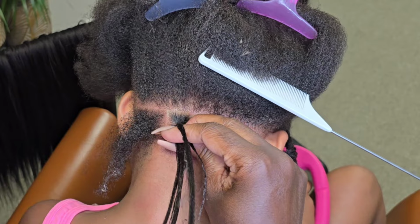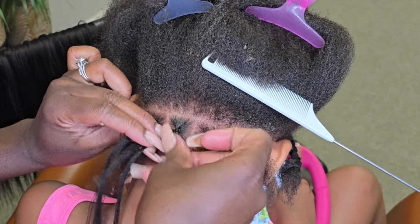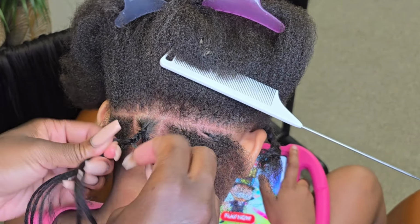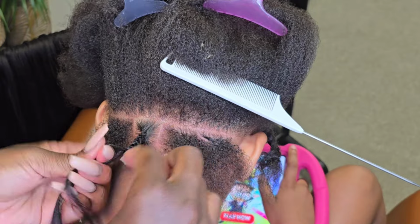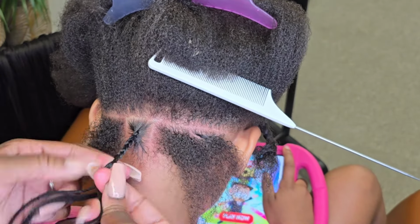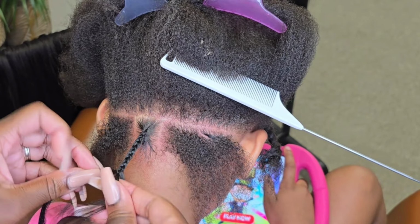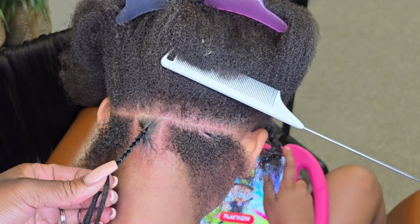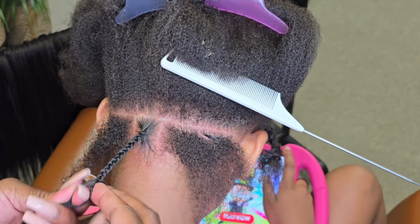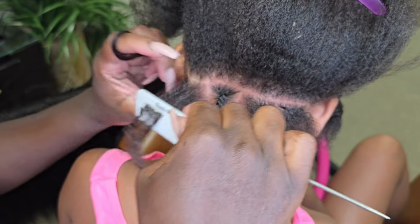And I braid that in again between 2 to 3 times. So I'll stop and add another piece. I'll continue to do this until I feel as though the braid is the size that I'm looking for. I am going for more of a small medium braid, so it makes more sense for me to braid them in like so. I don't want her braids to look too heavy, and I don't want them to be too full. I want a fullness that's just right.